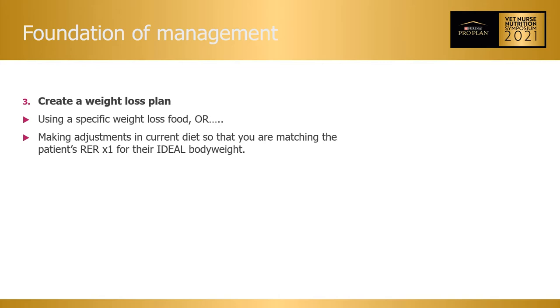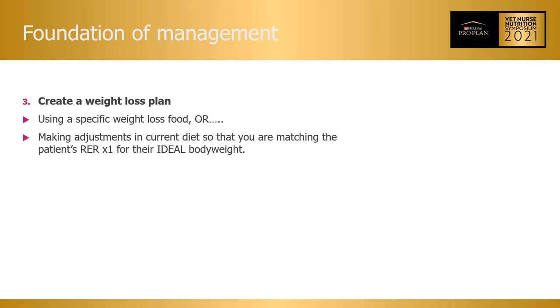And there may be a number of reasons why you can't use a specific weight loss food. It could be because the animal has either a diagnosed or perhaps a perceived allergy or intolerance to a certain ingredient. It could be that the owner can't afford the weight loss food. They tend to be a little bit more expensive than your normal life stage foods. Or it could be due to the owner's own social or cultural values that they then place onto their animal. But either way, whatever method you have to use to create a good weight loss plan for this animal, it's important that the owner is happy with this plan.